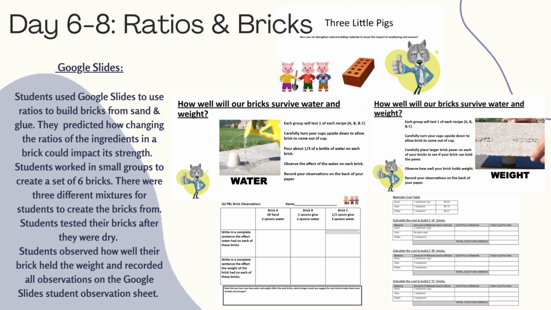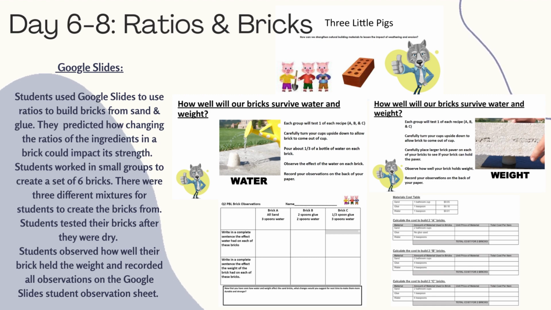To test their bricks, students poured bottles of water on bricks, observed the effect of the water, and recorded observations on their student observation sheet, as well as testing the brick with weight. They placed brick pavers on each of the bricks to see if their brick could hold the paver. Students continued to observe how well their brick held the weight and recorded all observations on the student observation sheet.